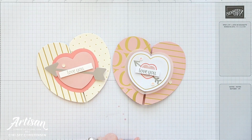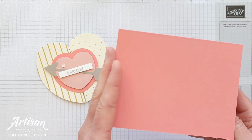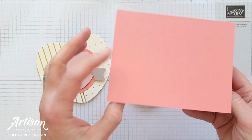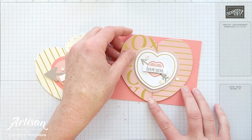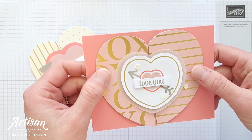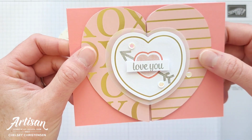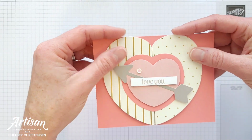Now, before I leave, I'd like to just quickly mention that if you like to make your cards into like the standard size, which is the 4 1/4 by 5 1/2 card base size, these hearts do fit nicely on that type of card base. So you do need to have your card base be horizontal, and it will go all the way to the top and bottom of that card base. And I'll just quickly show you what that looks like on the Very Vanilla.